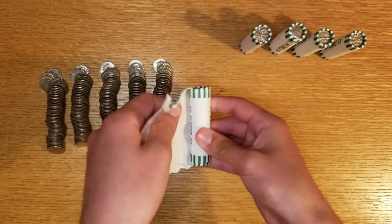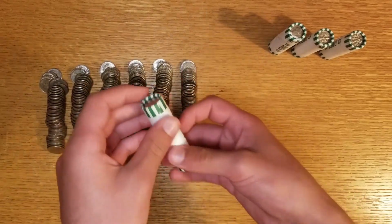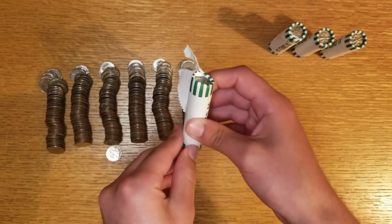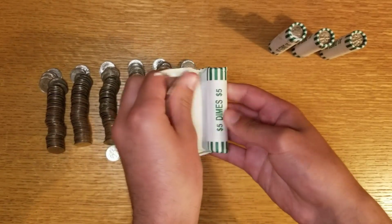If I can get these rolls open. Here we go. But yeah, I did check the enders of all these rolls and I didn't notice anything, so we'll see if we find anything. None of the enders should be anything special.